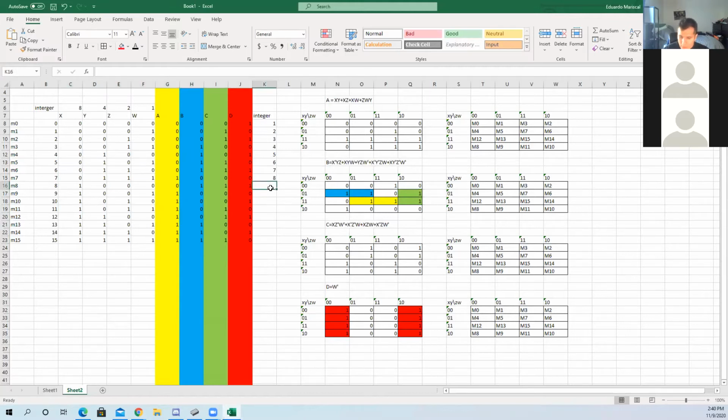For 9, I should get 8, and that's what we have there. For 10, it's 9. For 11 is 10. For 12 is 11. For 13 is 12. For 14 is 13. And for 15 is 14.